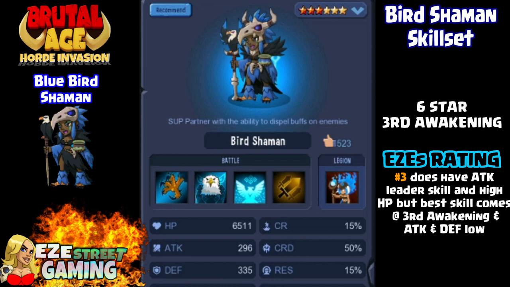Going into 6-star, you can see that she definitely has the best hit points or health points out of the whole group. Her health points are at 6,500, so it's way above green and a little above red.